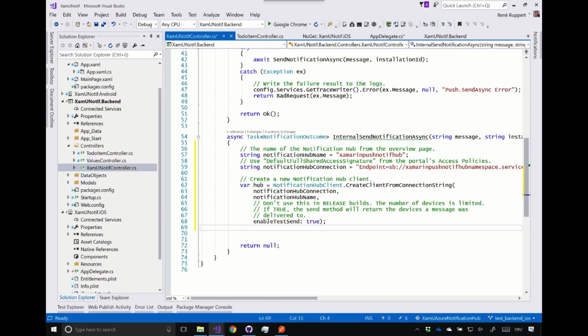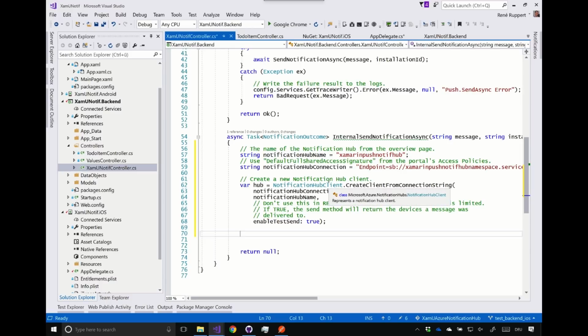With that, we can create our hub. That's all good. And next, we need to send the message. So what we need is the information about which devices have actually been registered and what the message format is for them. Remember, every device, every vendor has got a different payload. So we need to find a way to send our message to all of the different devices in one go.